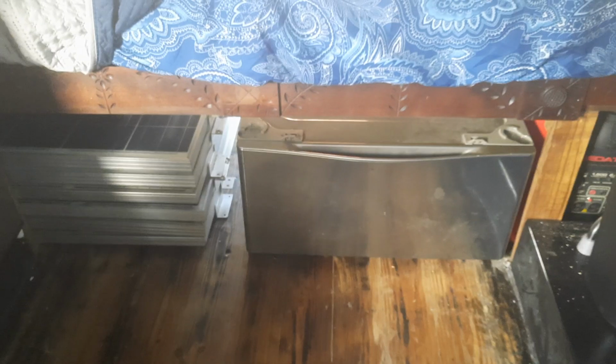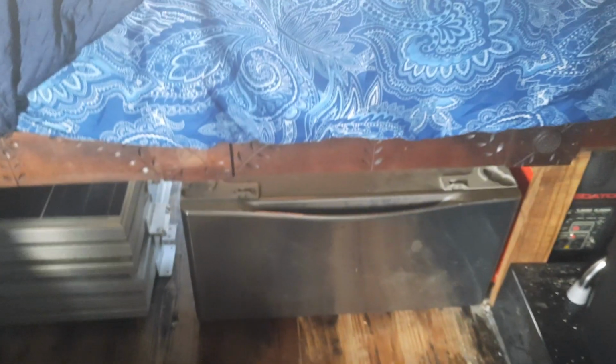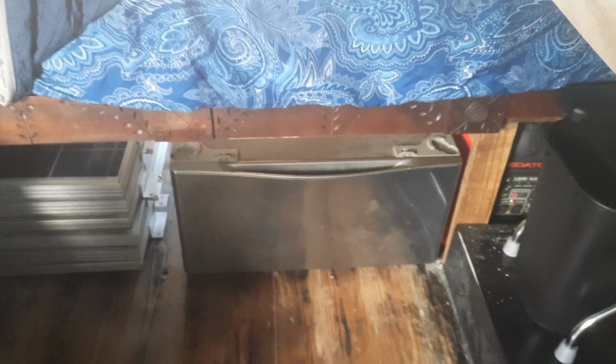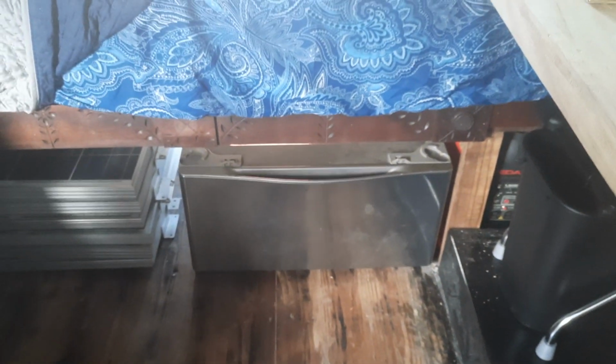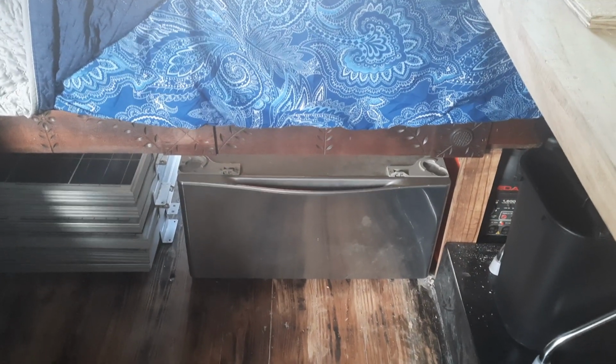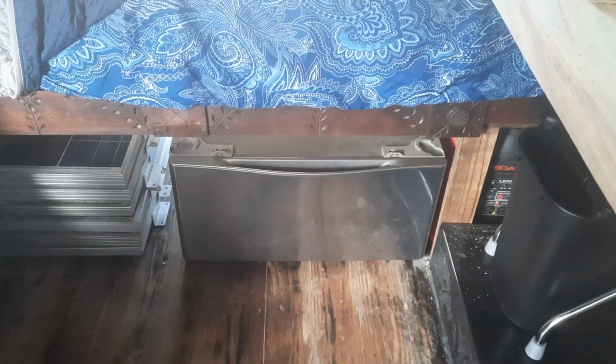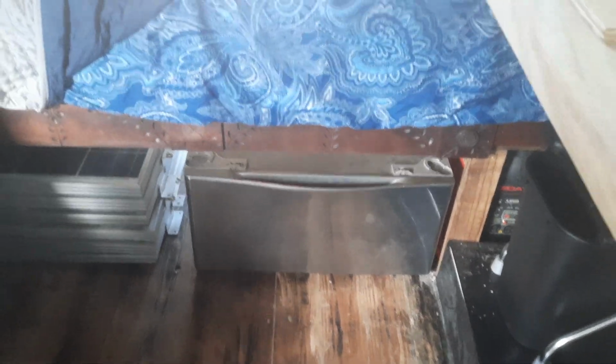I've got a lot of stuff already packed into the bus, or I keep saying bus, but it's the box truck. So I've got a lot of stuff packed in here. That right there is a base for a washer dryer unit that I bought years ago and never actually used in the build, but this time I think I'm going to try and see what I can do and use that maybe for clothes storage, whatever.